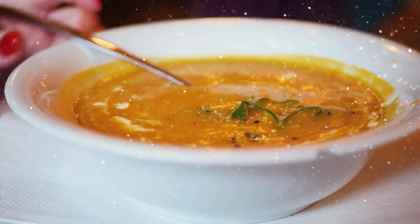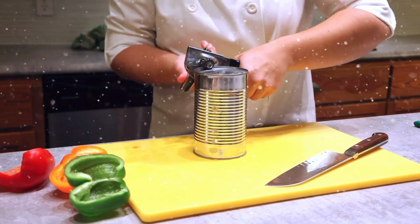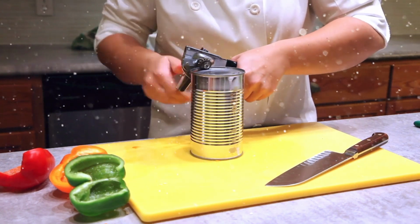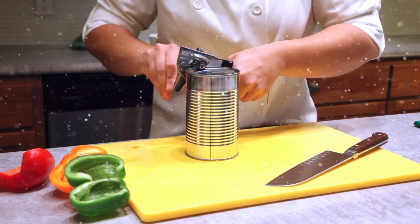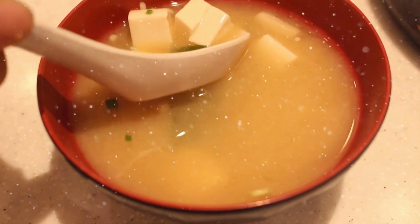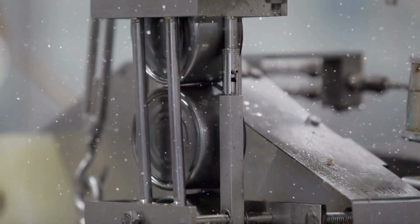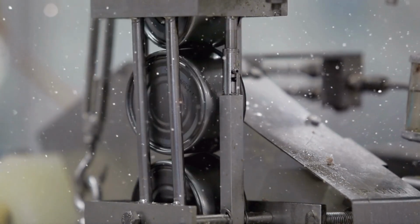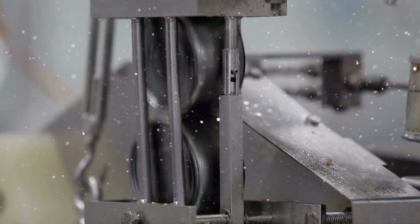And there's more. Many of these products contain preservatives and chemical additives that, when consumed frequently, can overload the liver and kidneys, organs that already need special care as we age. Want real soup? Make it at home with fresh vegetables, beans or lentils, natural herbs, and a touch of olive oil. It's simple, nutritious, and you get to control the salt and ingredients. Your body will function better, and your blood sugar will stay more stable.